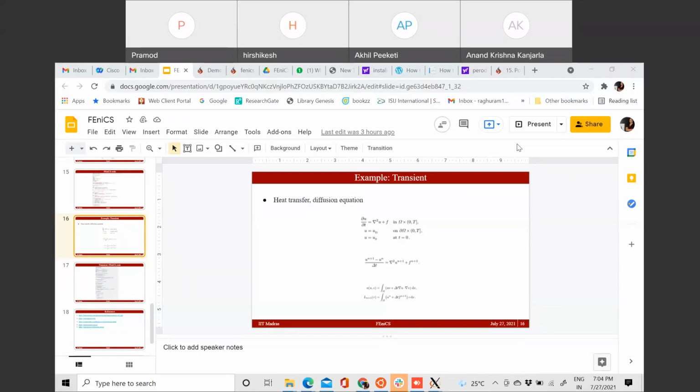Also, there was a question: can you comment on XFEM and FEniCS? Yeah, Rishikesh. XFEM in FEniCS is not possible because FEniCS is based on standard conventional elements, but in XFEM we need to add an enrichment function to the approximation space. I'm not aware of anyone having done XFEM in FEniCS already. I think that needs to be checked.